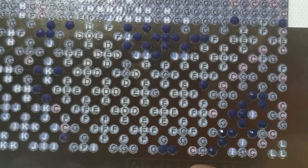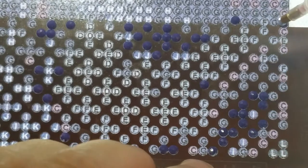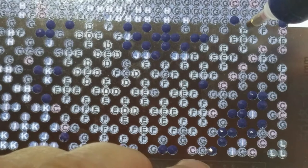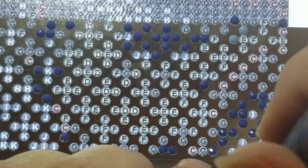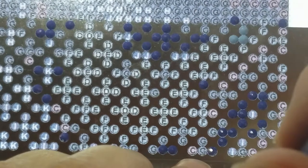Only because we're doing this, I can't really start where I usually start. I usually start at the top, but for this demonstration, I'm just starting at the bottom because it's easier to get to. Let's see, these are my E's. And of course, it's almost easier to see on here than it is on the camera, than it is in person, because I can't get right up to it like I usually do.